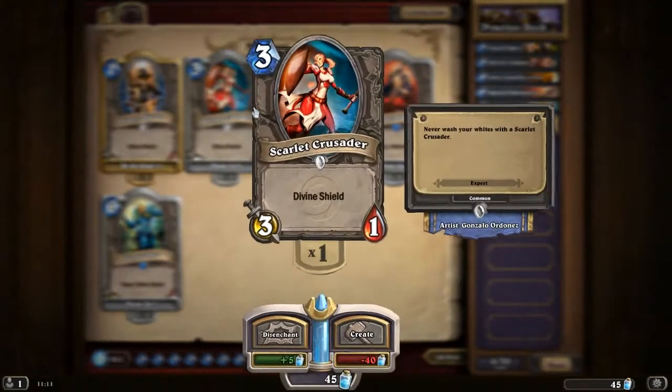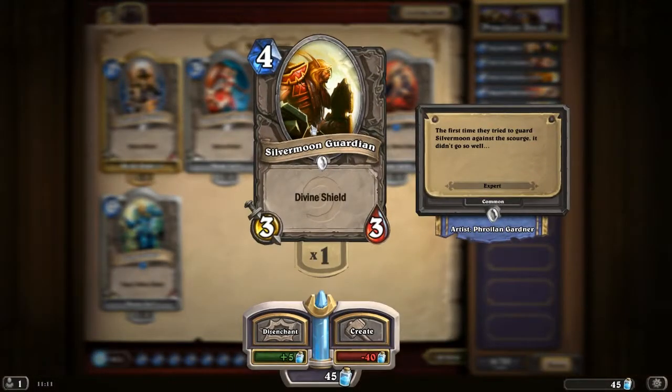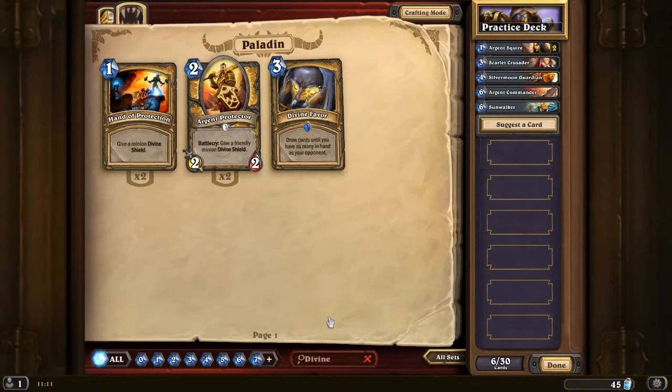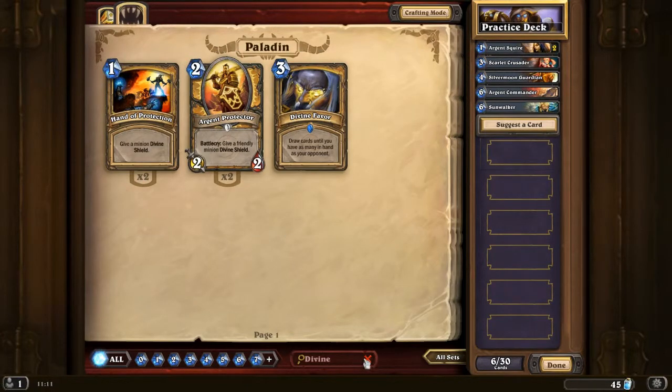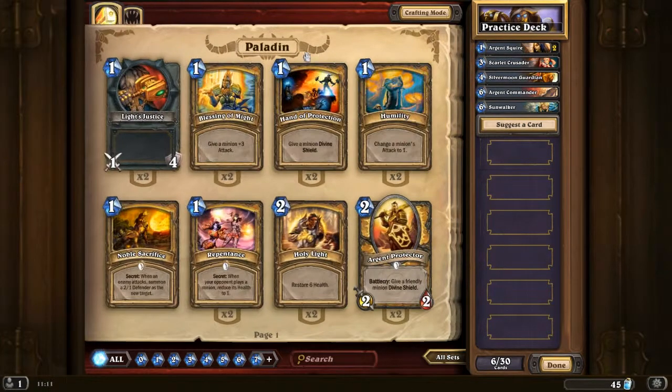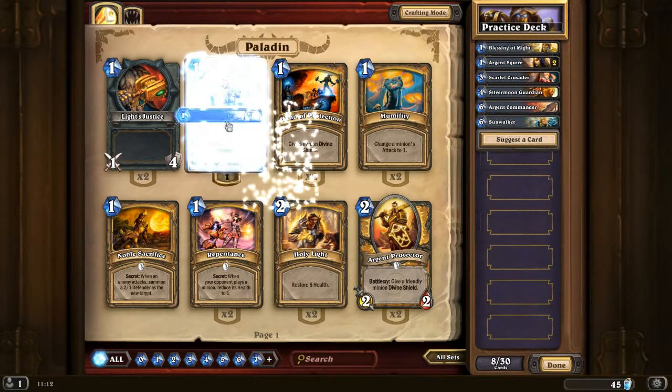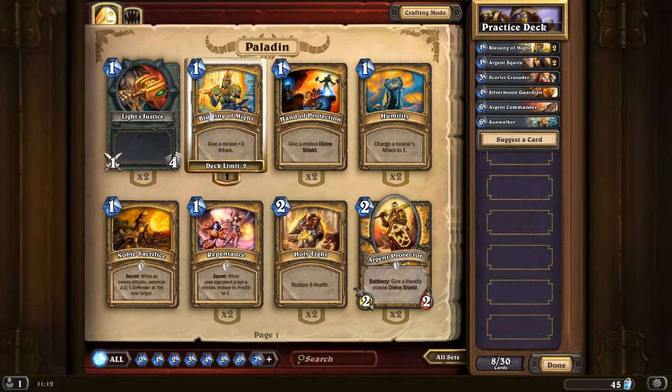I'm trying to think what is actually the best. I mean, a 3/3. No, I'll leave it as that. Now, already because I've got the Argent Squire, I want Blessing of Might. Blessing of Might is a +3 attack to minions. It's a permanent thing, so as soon as it goes on, it stays on until it gets silenced. Silence can be a pain depending on who you're playing against.